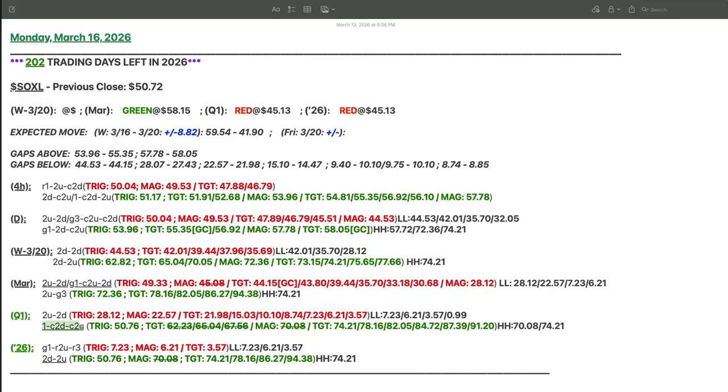We already talked about the quarter ran the STRAT, the year ran the STRAT, so not much there to look at from that perspective. Again, just got to wait for these smaller time frames to make their moves, right? But that's going to kind of wrap it up for today's video. Those are your triggers and targets for everything from a scalping perspective all the way up to the 1-year chart. Again, we try and jam in as much information as possible without taking up too much of your time.